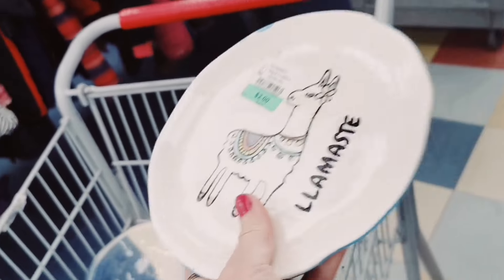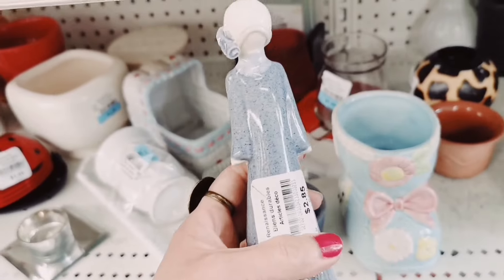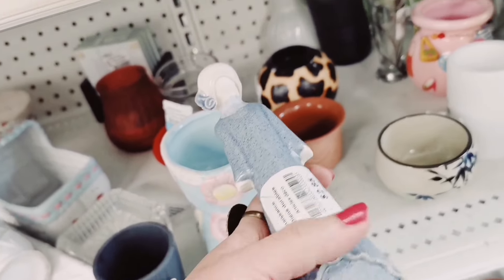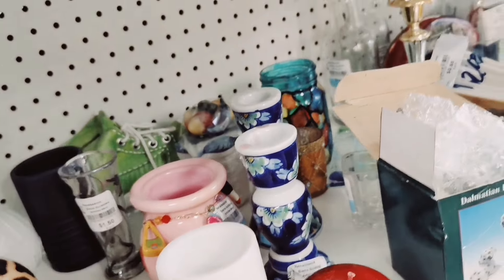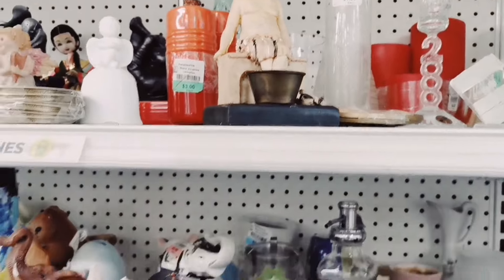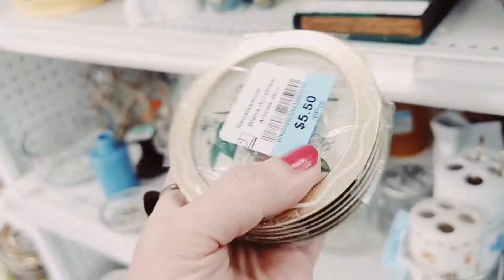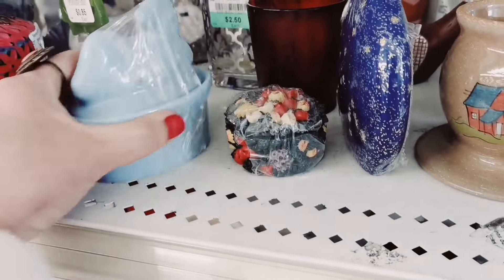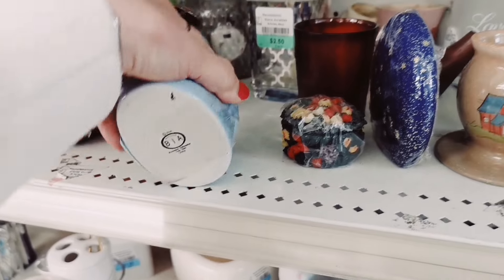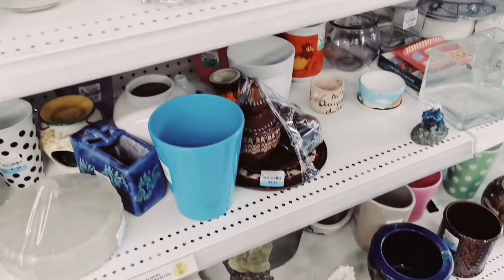It's not done, you need some water. I think it's too cold. I'm very excited because they have very nice new stuff. This is pretty cool, this is like a nesting bird, made in China, and the holder. Did you guys see anything that you think I had to pick up?